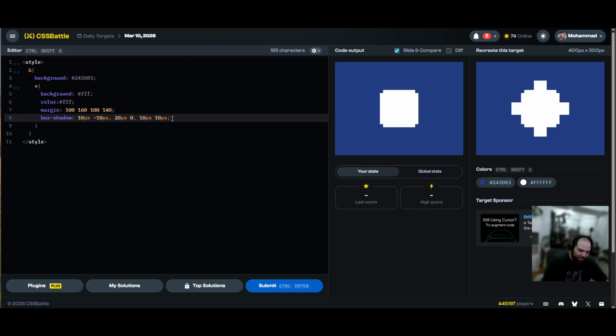So if I now try to scale it, so if I go minus, so what are we looking at here? So it's 100 tall. And if we go from 100 to 130, so if I just go now minus 30 px, and then 0, and then minus 30 px.